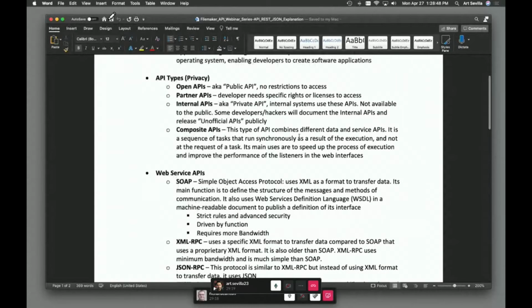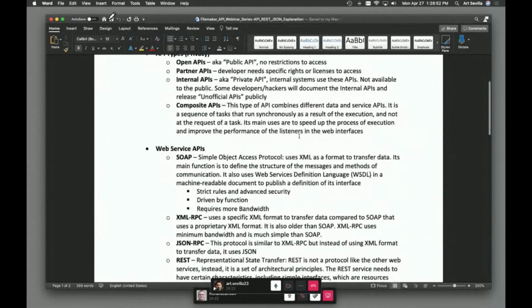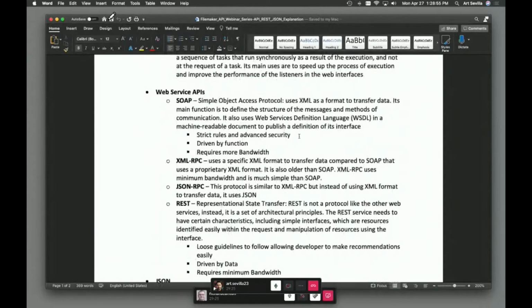It's important. I think that gets back to our next thing in terms of web service APIs. There are these other ones that you've identified, right? I mean, SOAP used to be a big deal. Yes, it's pretty outdated at this point, and these are some terms that you'll come across as well while researching APIs. SOAP is an older one. It uses XML as the format to transmit the data.